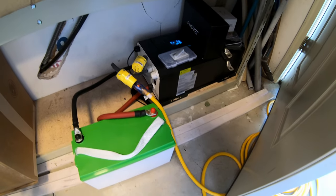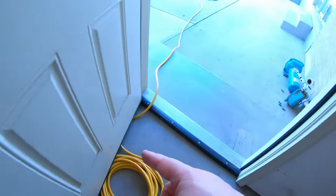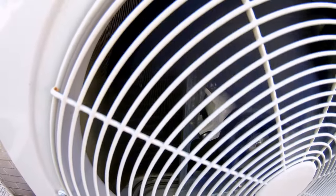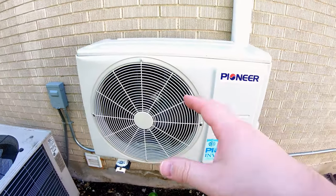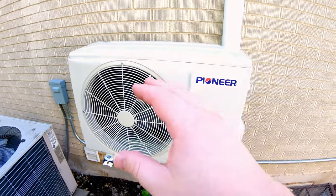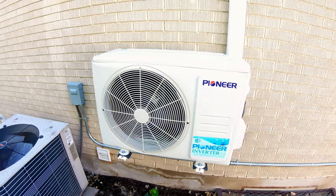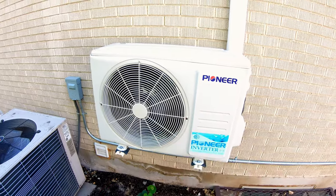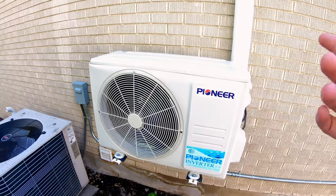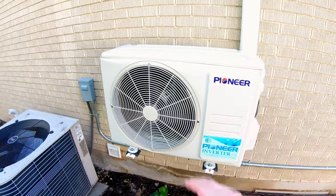This inverter is very big and heavy, so the next test we'll do with extension cords. Can the Seacon 12 volt 100 amp hour battery run a 120 volt mini split heat pump? Piece of cake for it. This mini split can pull up to about 900 watts at full tilt; when it first starts up I frequently see it going to 650-700 watts. As it equalizes it coasts and maintains temperature, sometimes only using just over 200 watts. On a fully charged battery this unit would run for approximately two to four hours depending on conditions.